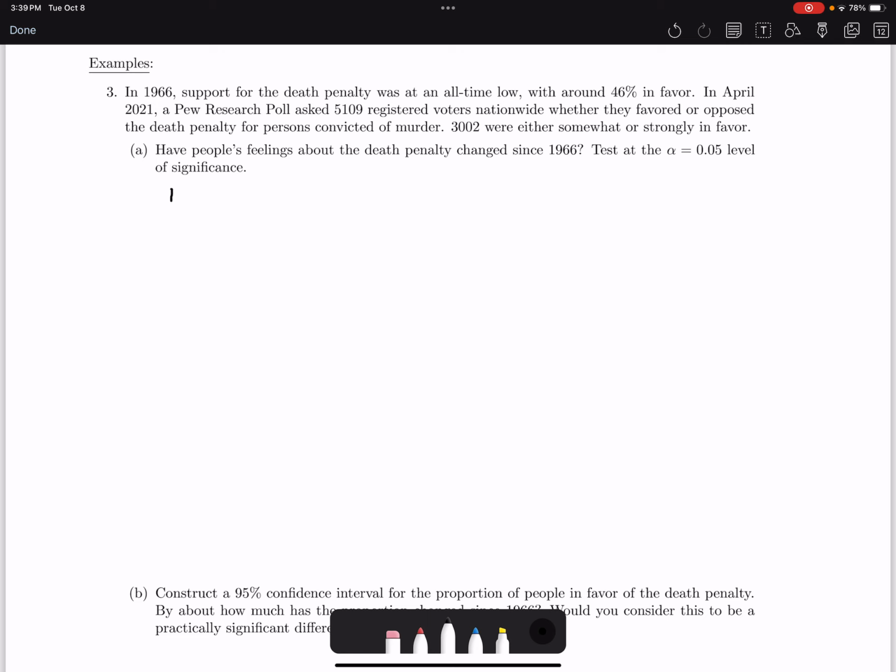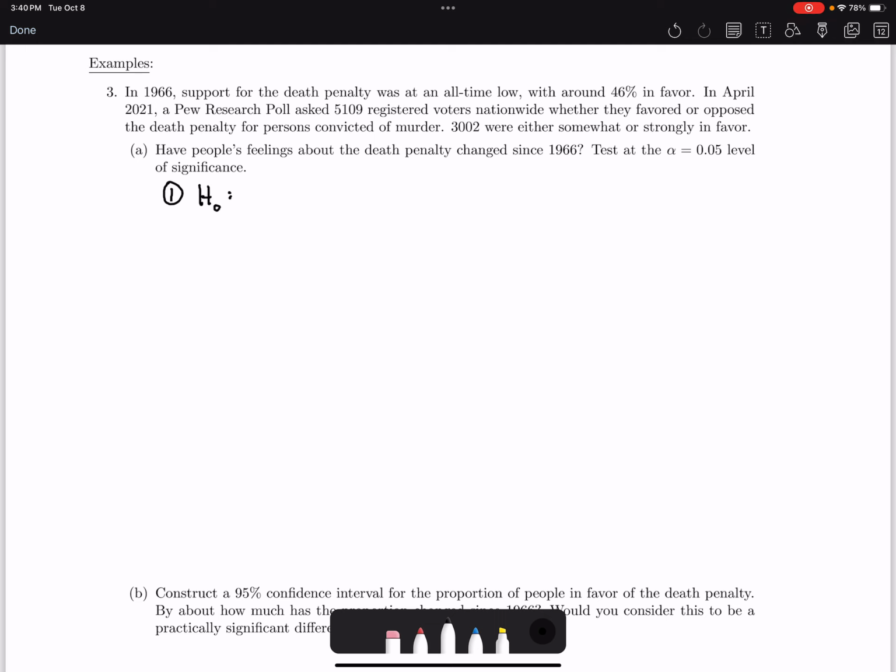Okay. Step 1 is to state our hypotheses. So first thing we should do is figure out whether we're testing a proportion or a mean. In this scenario, we're talking about whether people are in favor of the death penalty or opposed to it. So if you went around and asked people, are you in favor of the death penalty? They're not going to give you a number, right? They're not going to say 17. They're going to say yes, or they're going to say no. And so that means that we have categorical data on our hands. We don't have the raw data, but the raw data would have been categorical when it was first collected. And so for categorical data, we're going to test the proportion, right? So we're testing a proportion.